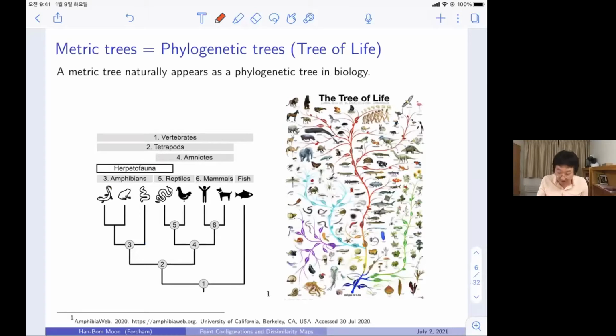You can understand that at the beginning there was only one origin. It branched out into two different species, and the evolution continues. We have a lot of different species in the world. In other words, the tree of life, which is called a phylogenetic tree, is another name for a metric tree in computational biology.